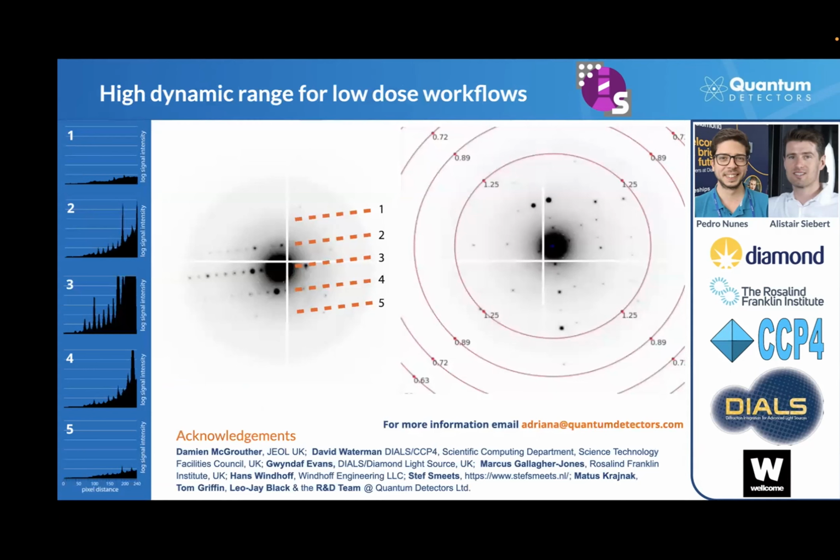And let me highlight again how crucial the detector sensitivity and speed are for electron diffraction. Here is an example frame of the 3D-ED on a zeolite collected by Pedro. I marked the 5 rows of diffraction spots to show how MerlinEM enables detection of very low and very high signal intensities simultaneously. Merlin can withstand a direct beam even at 300 kilo-electron volts and still detect the diffraction spots very close to the center without any damage or detrimental impact on the data quality.